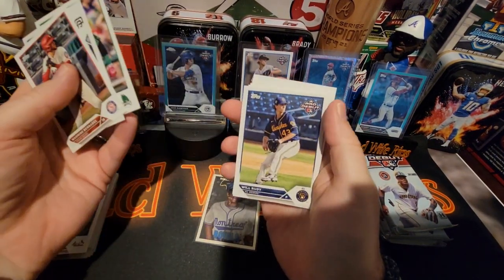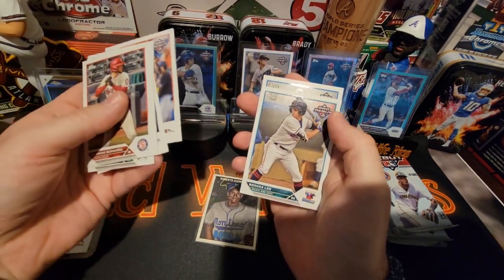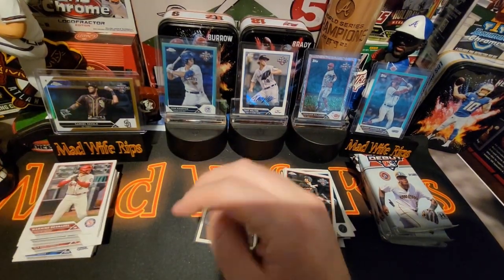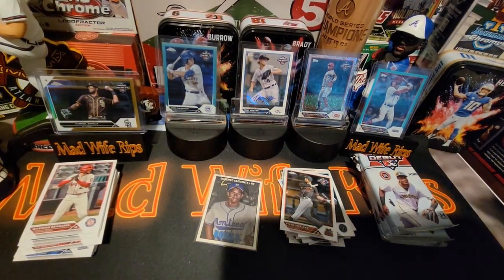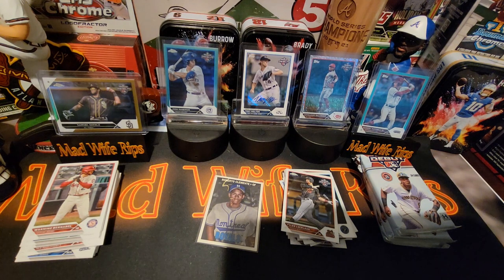Noel Marte, Pegas, Brooks Lee, the Twins, Cade Doty, the Blue Jays. All right, so we're halfway done. Let me get Ignacio and Tony La Russa sleeved up. The Ignacio Alvarez is 95 out of 91.